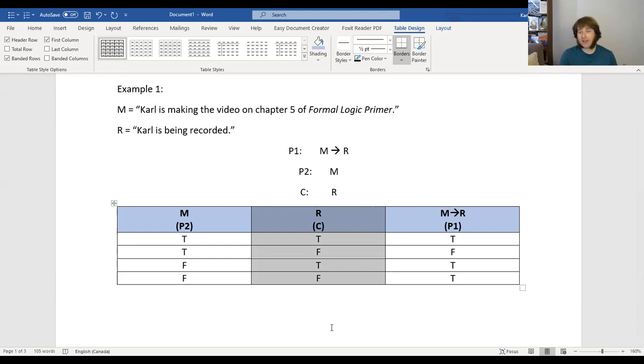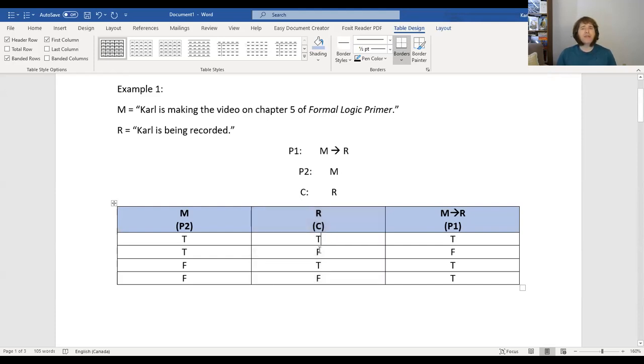This argument has a simple statement as a premise and a simple statement as a conclusion. Some arguments don't. Some arguments will have only complex statements as premises and conclusions. But we still need the simple statements on our table to see when the complex statements are true or false. So what matters is that we identify the column that represents the conclusion. In this case it is that middle column representing R, because R is the conclusion.